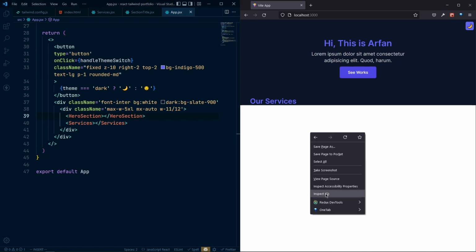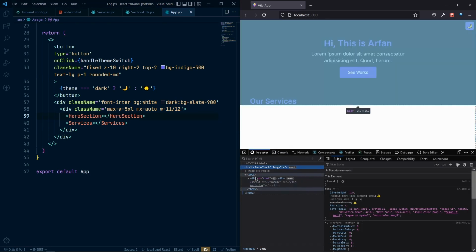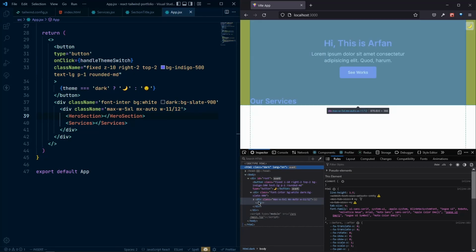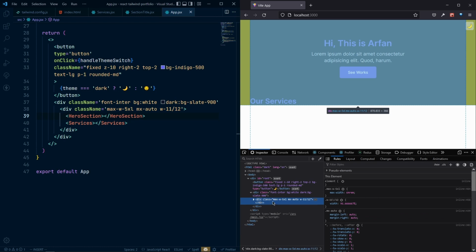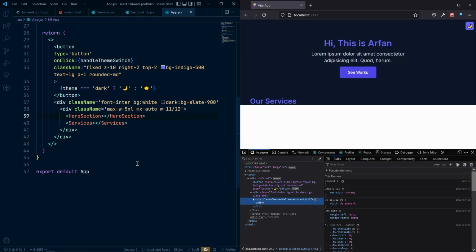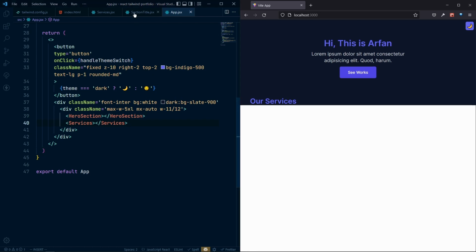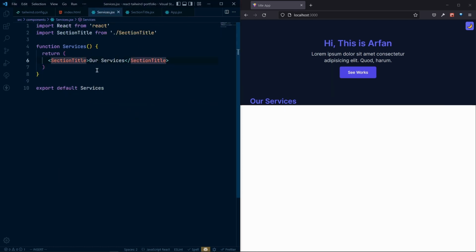And if you want to see the layout, you can go to inspect and get the div for our container, and if you click that, you can see this is the layout that we have. On the left and right side we have some space, and the content will be in the middle. So that's what we need, and this will be for our whole application, so all the components will be inside of that. Awesome. So after that, let's go back to our services. So here in our services, let's create a div.